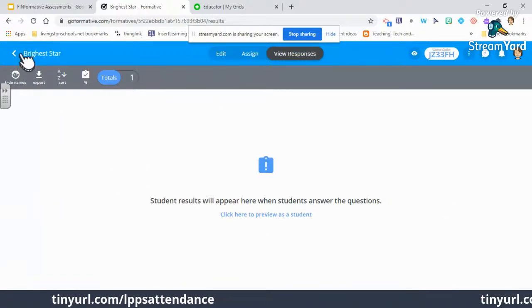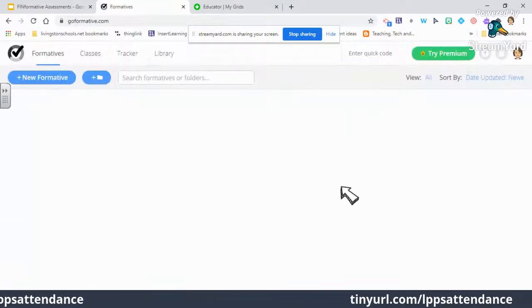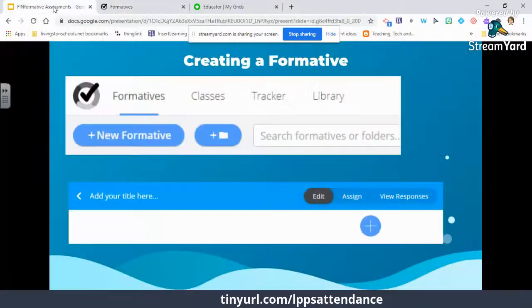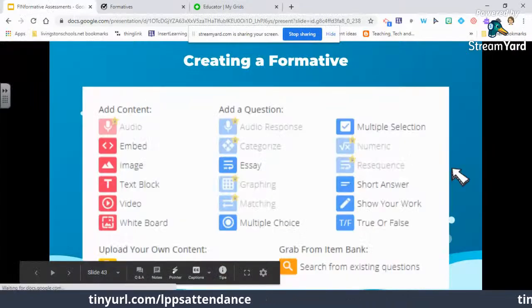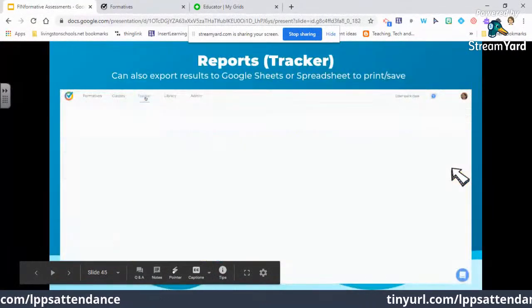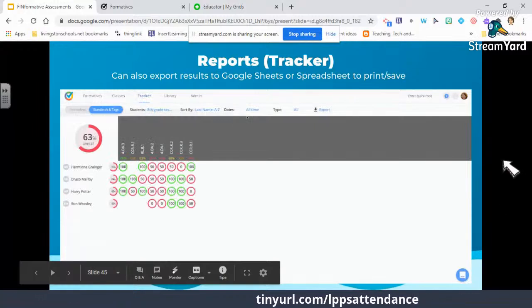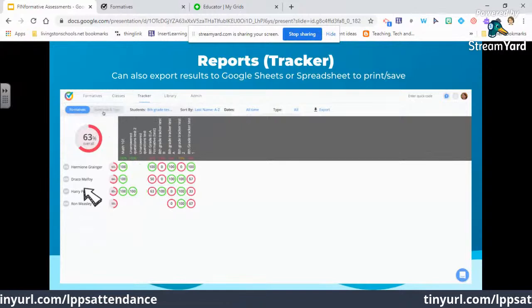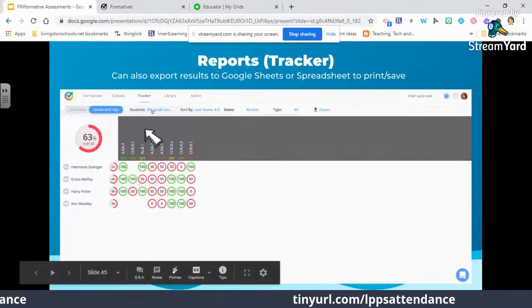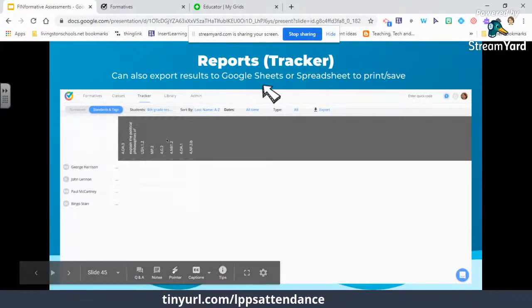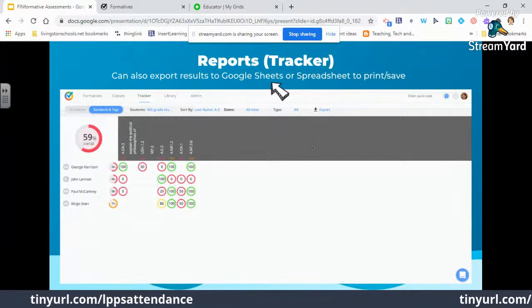Let's see what some other responses look like. So this is what responses would look like. You could go to Tracker and then Formatives, and you can look at them that way. You can even export your results to Google Sheets or a spreadsheet.